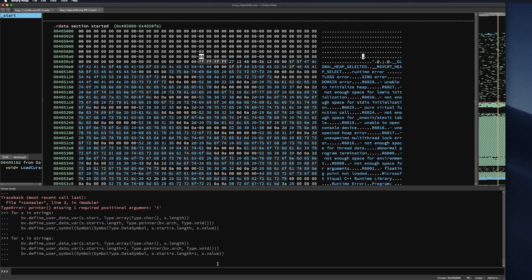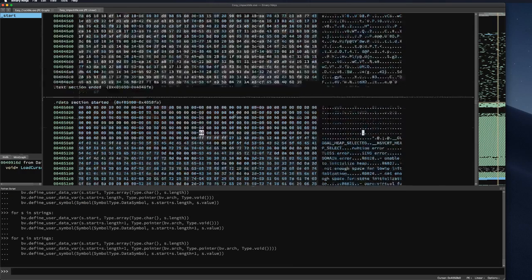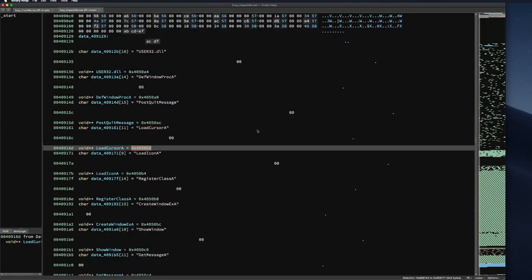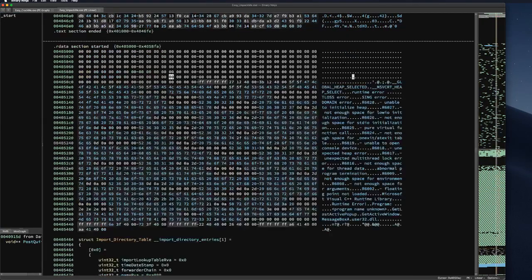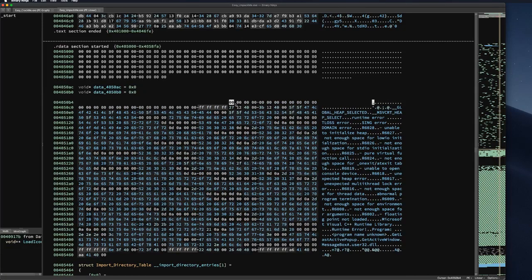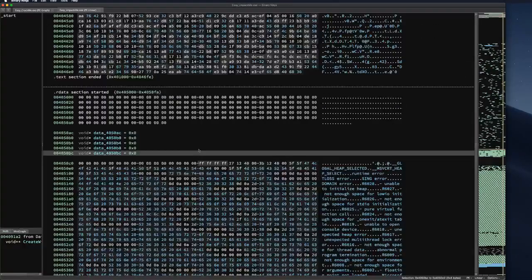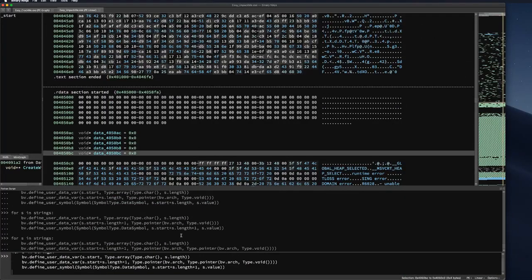Oh, these should be... I'm gonna do this. I don't know why it doesn't make those. Oh, but what I want to do then is read those values.